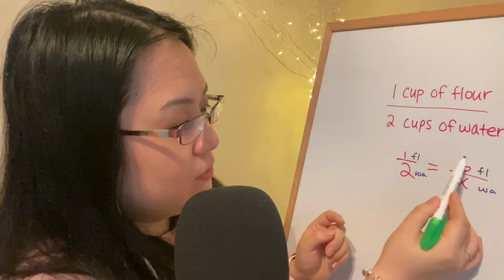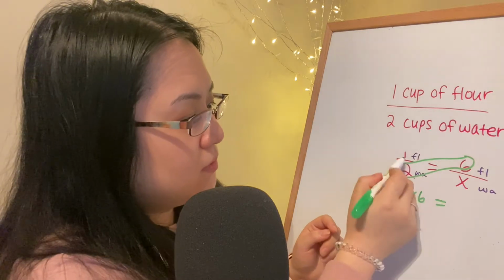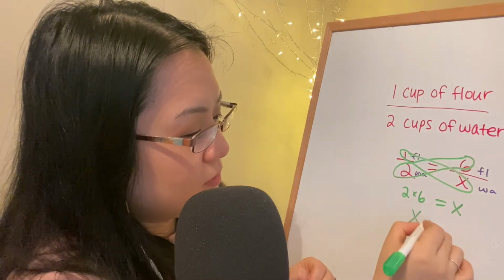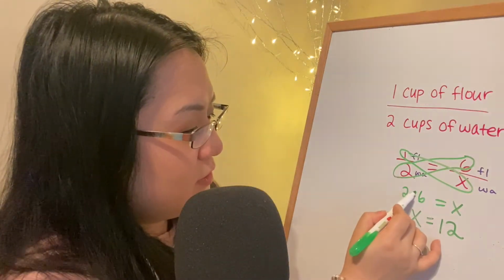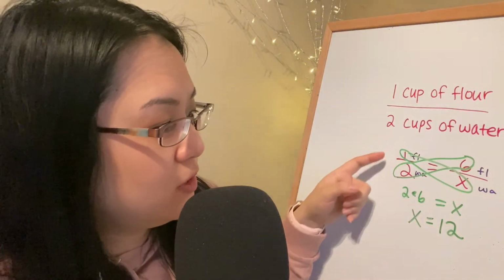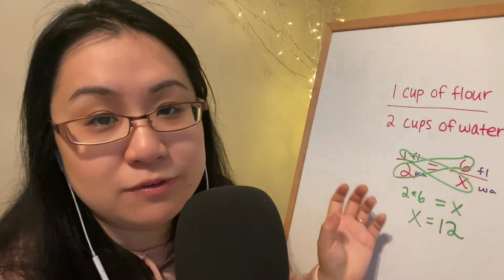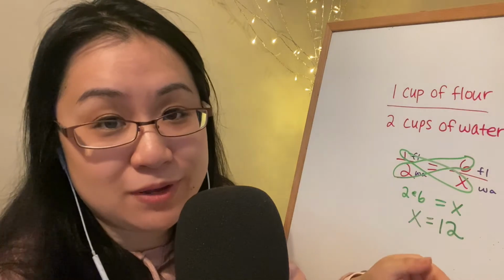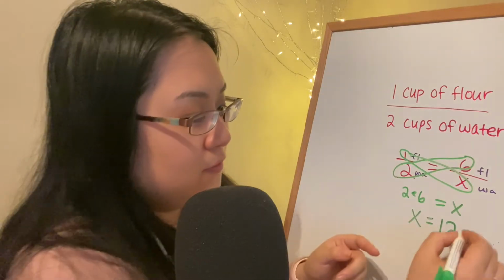So in other words, I can do 2 times 6 is going to equal x times 1, which is just x. So x equals 12. I'm going to put a dot there for our times because we do have an x here. So x equals 12. In other words, 1 to 2 is equal to 6 over 12, because 6 over 12 reduces to 1 over 2 if you divide by 6 on the top: 6 divided by 6 is 1, and divide by 6 on the bottom: 12 divided by 6 is 2. So we have an exact value. So x is 12.